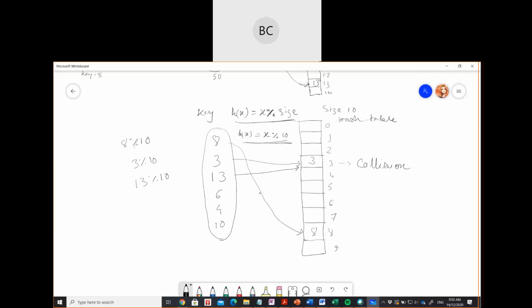In a hash table, there are certain methods to handle these collisions.